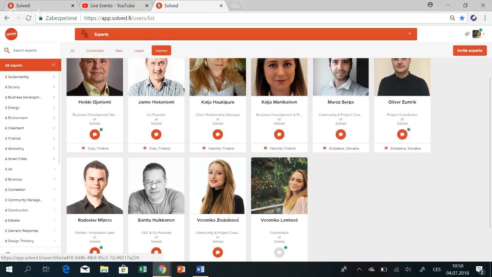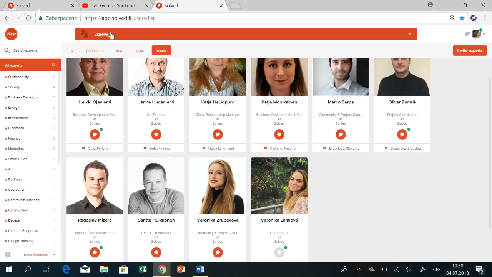So the white label platform can be established very, very easily, very fast. We can then go through different security settings. Is the platform open, or is it closed? Is it only invitation based? Are all the community members connected, or are just the project members connected? Are the full names visible, or are just first names visible? And can everyone create a project, or can the community suggest projects, and the projects get to be then approved by the admins? So there are these different possibilities how we can set up the platform.